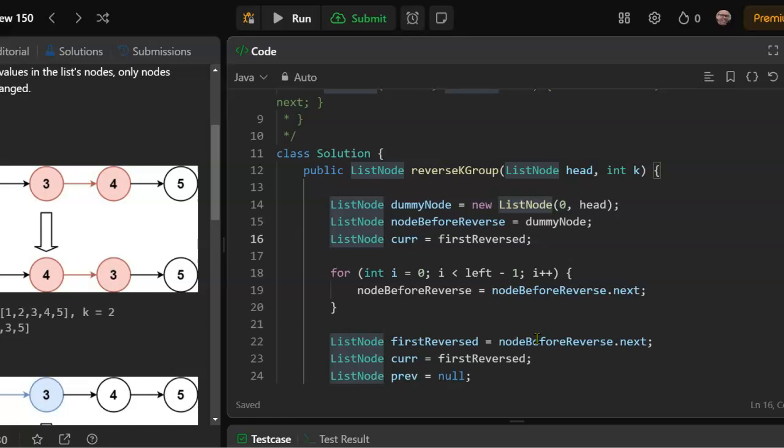You know what? I'm not sure. I'm just more confident that we don't even have first reversed yet. So let's just set it to dummy node. That'll work.